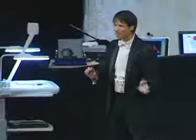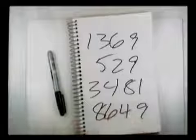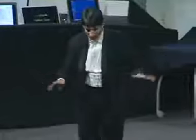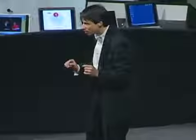In the meanwhile, let me conclude the first part of my show by doing something a little trickier. Let's take the largest number on the board here, 8649. Would you each enter that on your calculator? And instead of squaring it this time, I want you to take that number and multiply it by any three-digit number that you want. But don't tell me what you're multiplying by. Just multiply it by any random three-digit number. So you should have as an answer either a six-digit or probably a seven-digit number.